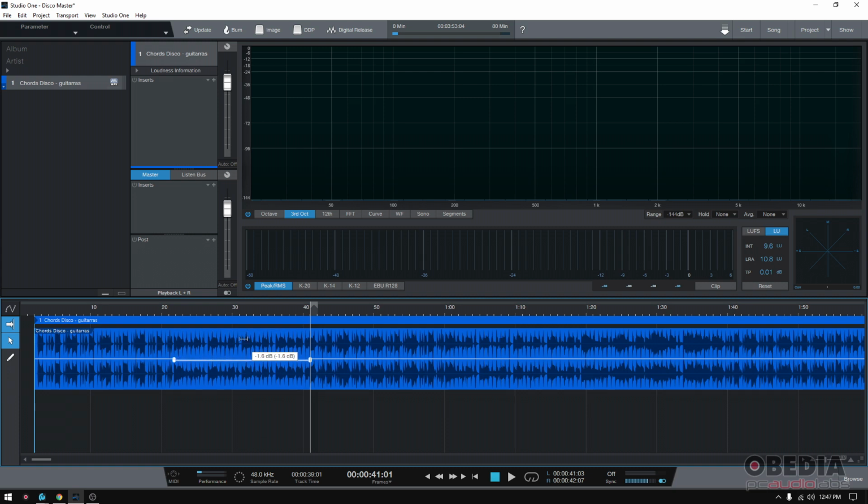And right now it says minus 1.6. So I'm making it 1.6 dB softer. Now you could also drag it up and you'll be basically cranking that gain. You can actually see it on the waveform. The waveform will, in fact, display either a larger waveform, higher in amplitude, or shorter, meaning that's less amplitude.